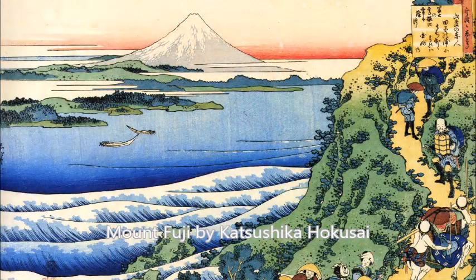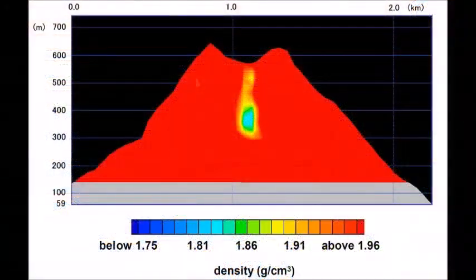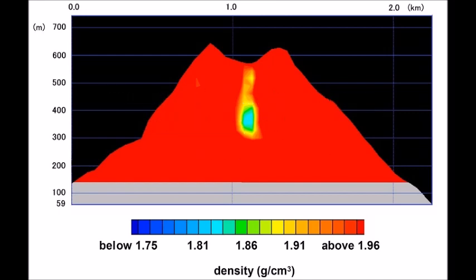And this has enabled physicists from Japan to take images of the innards of a volcano. And what they've been doing is positioning muon detectors developed for particle physics experiments in laboratories such as CERN around the volcano to measure the flux of muons in different directions through the volcano. So over a period of time it's possible to see the magma chamber within the volcano filling up with magma or emptying of magma, and it's therefore possible to predict when an eruption is likely to occur. And this opens up the possibility of evacuating the population living in the vicinity of the volcano so that they are out of the way should an eruption happen.